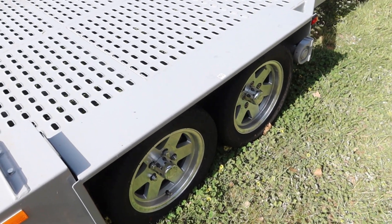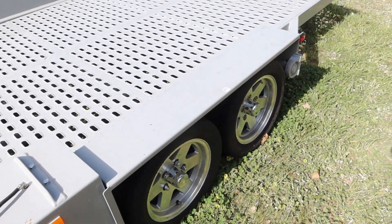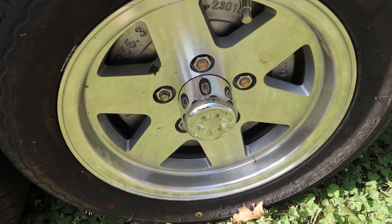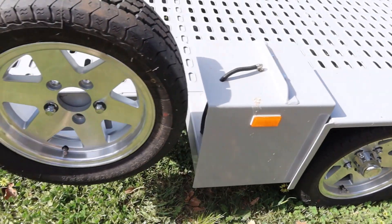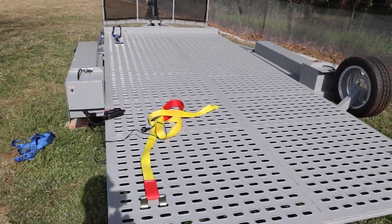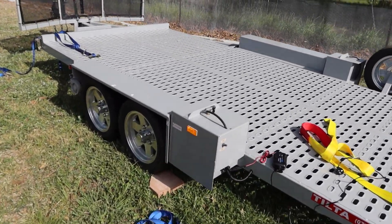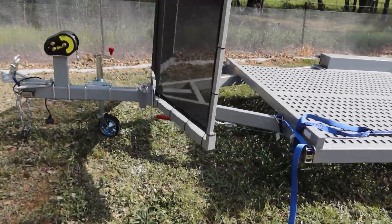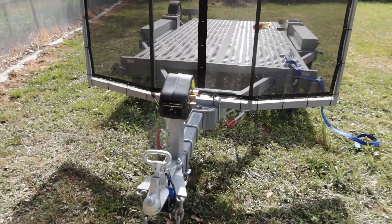I did actually damage some of the wheel studs as well, but we got that fixed — that's why those wheel studs look totally different. The whole hub's been restarted. But again, that was our first experience towing the trailer, and it's quite long — over six metres. You've got to have your wits about you when navigating traffic islands and big gutters. You'll probably see us out at the racetrack with this thing, and we're very happy with it.